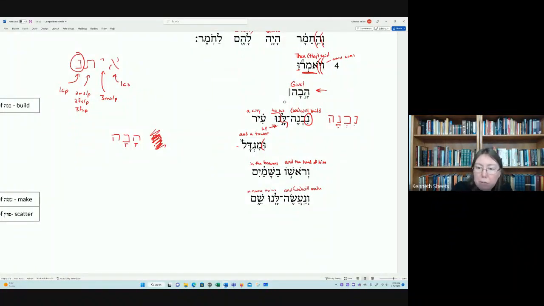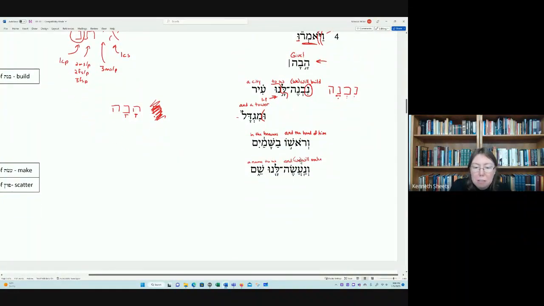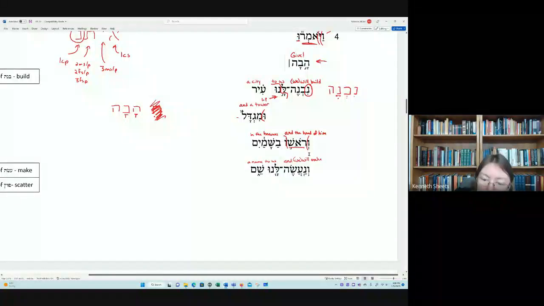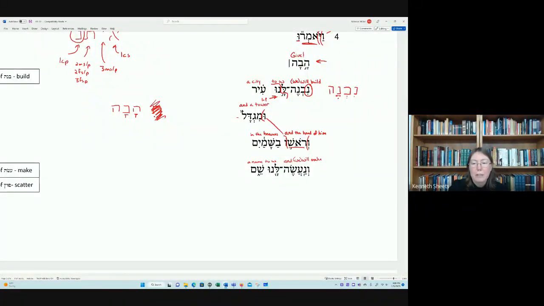So we have then, give of yourselves, give of your resources. We will build for ourselves a city and a tower. And then we're going to get a little bit more information about this particular tower. And you can see, Wirosho Bashamayim. And so again, here you can see we have the conjunction. And on the word Rosh being basically the idea of head. And then we have the O, which is going to be that third masculine singular pronominal suffix. So, and the head of him, the him here referring back to the tower. So the head of the tower, Bashamayim.